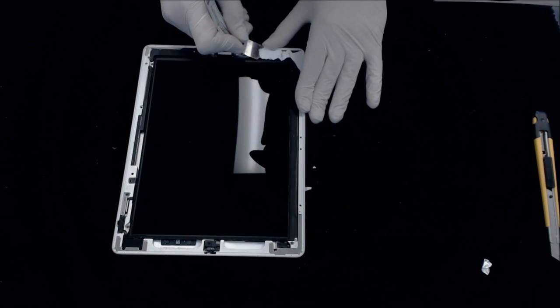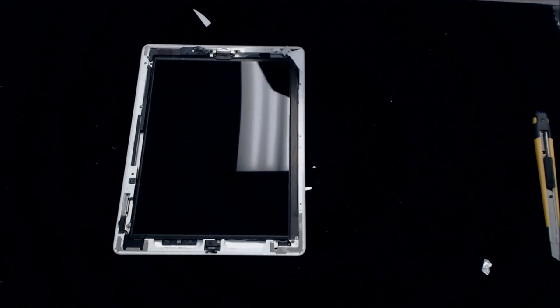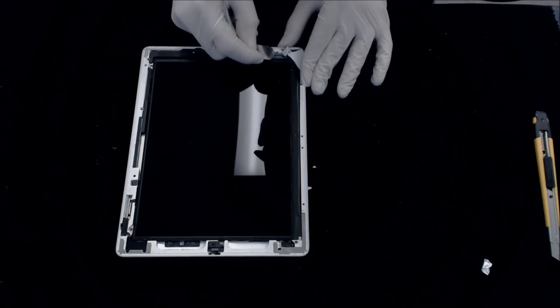Okay. So we've heated that area up. Let's see how much easier it just comes right out now. Go ahead and put that aside.